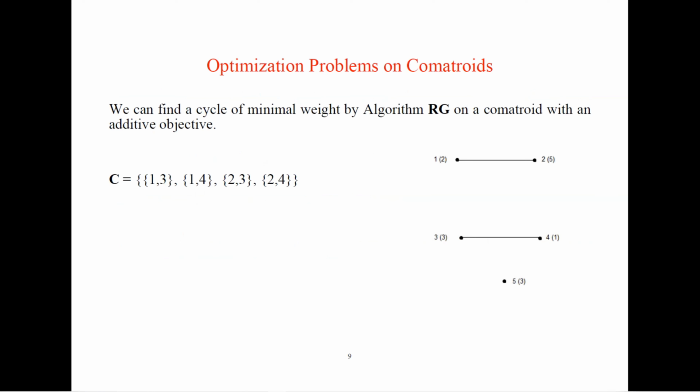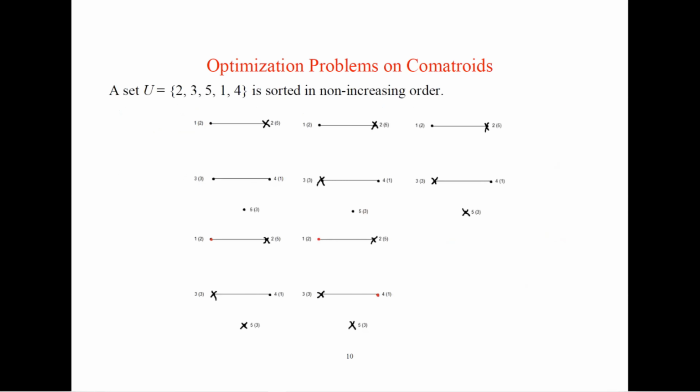Here I draw an example of a graph with 5 vertices, 2 edges. All vertices have some weight. They are not equivalent. Here at the right I write all the cycles of this heredity system, and I want to show you how the reverse greedy algorithm finds the optimal solution. First of all, we sort our elements in non-increasing order, and then step by step try to exclude elements from our initial solution.